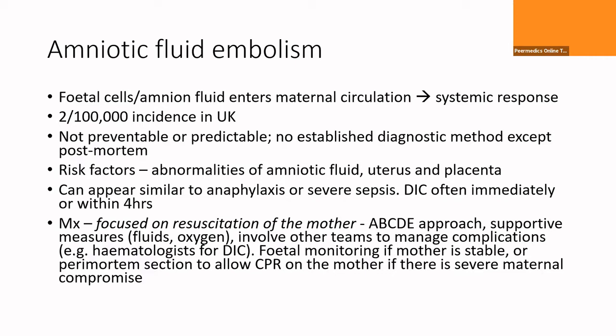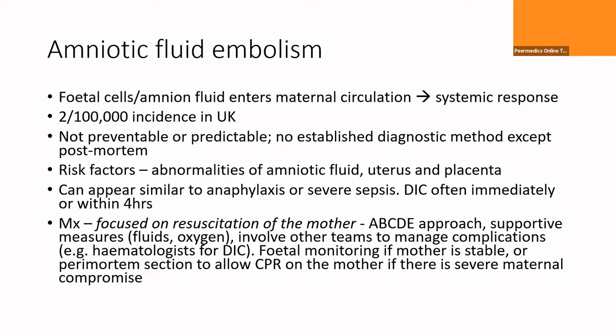So how can it present? It can look quite similar to anaphylaxis or severe sepsis. Amniotic fluid embolus is not something I ever had come up in CBLs, but it's come up quite a lot on past medicine papers. When you get a question of a mother who sounds like she's having anaphylaxis or severe sepsis, but she hasn't got any of the typical infection markers or associated factors you'd expect with these diagnoses, and you've got amniotic fluid embolism as an option, potentially suspect it.